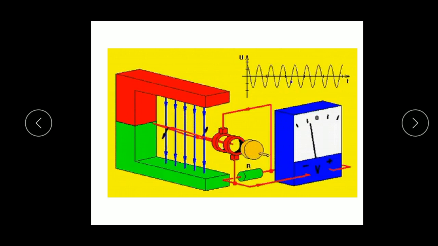The current flows out through the brush B1 in one direction, that is due to the first half of the revolution, and in the next half of the revolution, what happens? Current comes out through the brush B2 and in the reverse direction, right? So every half rotation, the direction of the current changes here. This process is repeated, and therefore the EMF produced in the coil, it is what? The alternating nature. Therefore the induced EMF or the induced current is called the alternating EMF or the alternating current.